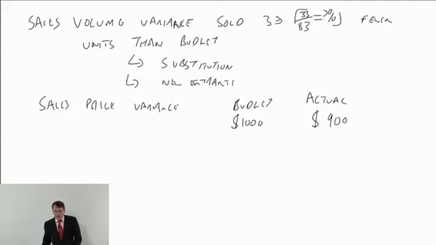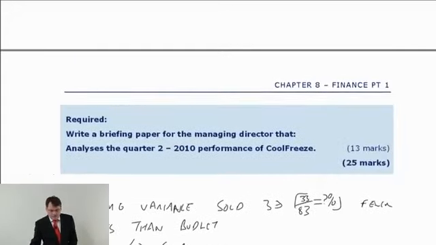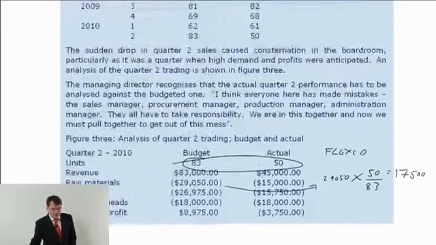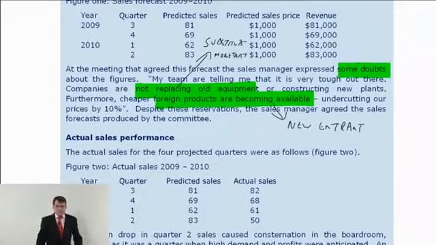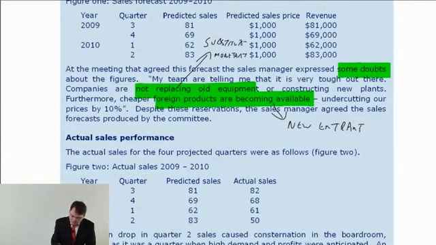Now, why might that be? That could be because of powerful customers, but I don't think we're told anything about powerful customers in there. But the other thing we are told is that these rivals have been undercutting our prices by 10%. So what's the sales manager done? He has also cut prices by 10% in order to match them. Remember, Porter's Five Forces, you lose sales volume. That's what's happened here. You have to cut your prices. That is also what's happened here.